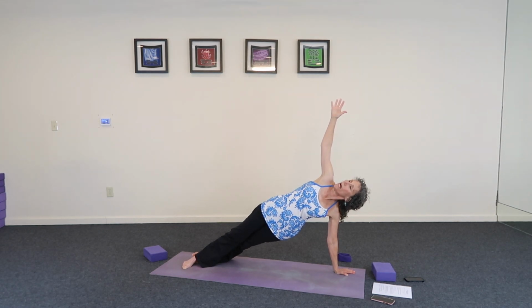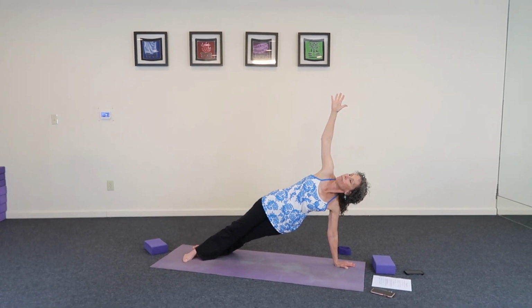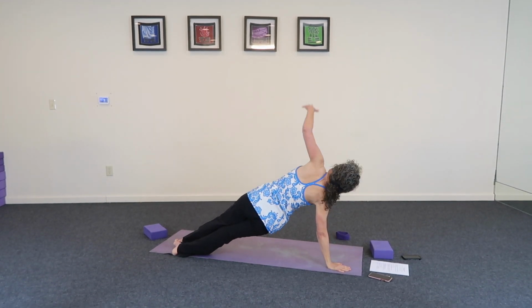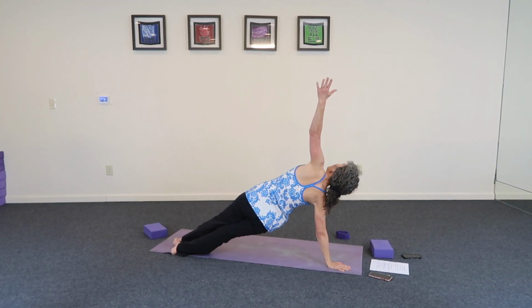So again, a lot like half moon. Open chest, ribs and hips facing the same direction. And then let's do the other side. So roll the other way. You could drop the other knee down if you'd like a little bit of support.